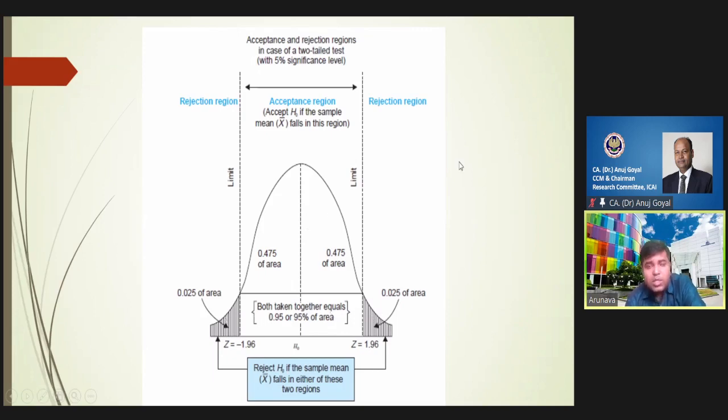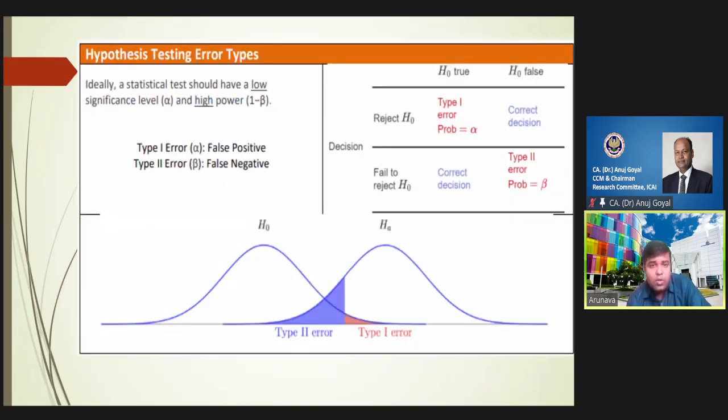The null hypothesis generally says that there is no change, right? But if there is some change, that is captured in the alternate hypothesis. And using that, we generally try to prove whether our alternative hypothesis is actually the hypothesis that we are making in our research problem or research formulation. We are trying to reject the null hypothesis and support our alternate hypothesis. So these things are already known, so I'm not going into the detail, right?